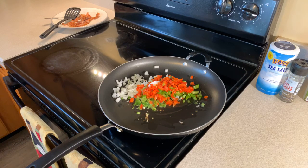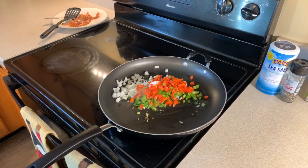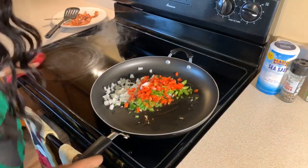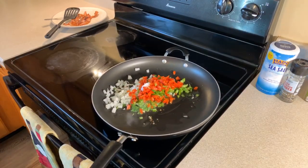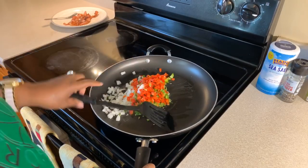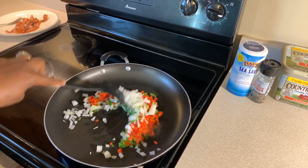I tell you one thing, since I've been in this new house, I know that my neighbors have to be smelling these beautiful smells coming out of my kitchen. I know they do, because I have my windows open. And I know they are wondering, like, what are these people cooking? Because the aroma is absolutely amazing. There's nothing like walking past or riding your bike past a house, and you can literally smell breakfast cooking, or you can smell fried chicken cooking through their windows.